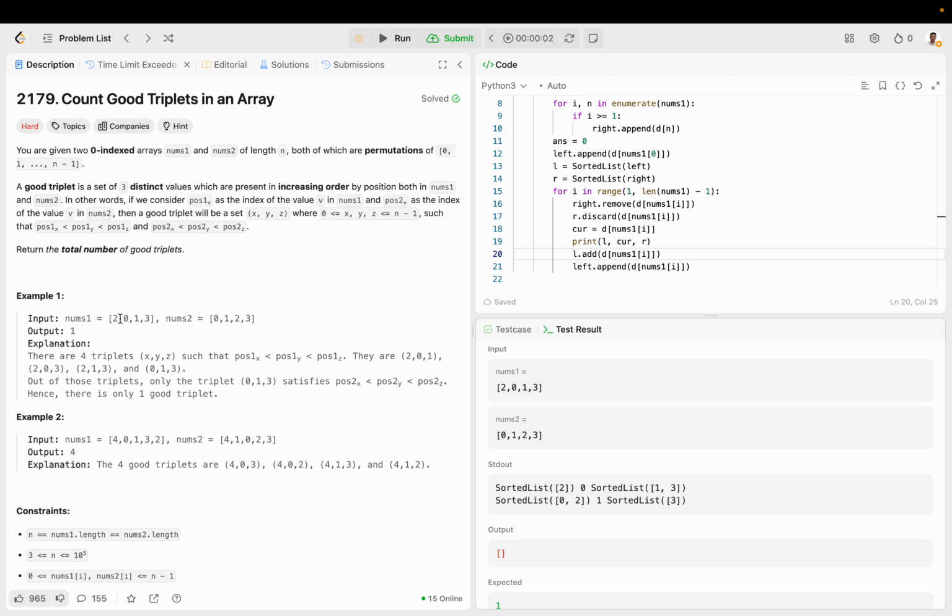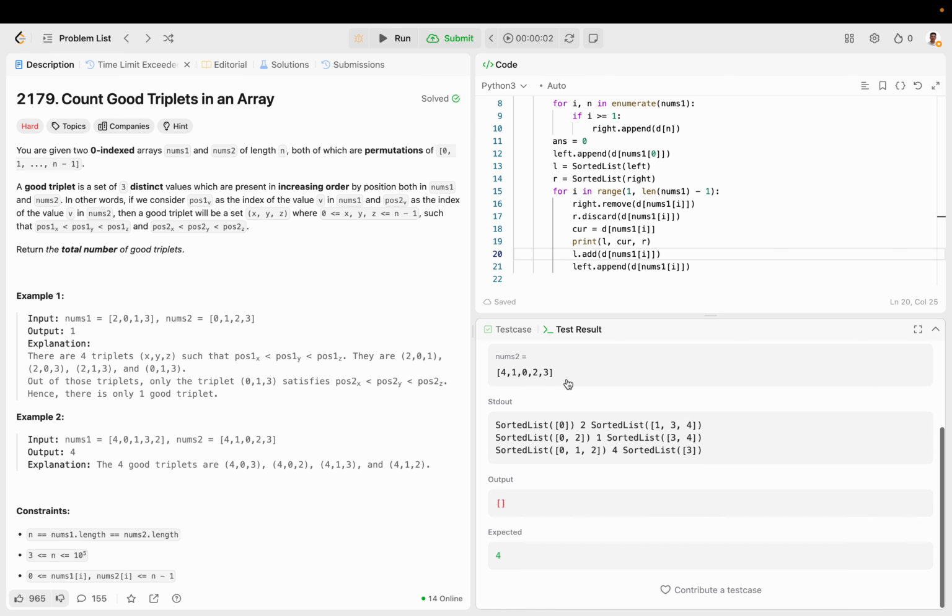Okay, let's just double check. So location, this is going to be at 2. Location of this, index 1 is supposed to be 1, index 3 is 3. It just happens to be lining up to the values. Here, let's do this example. Okay, so 2. This has an index of 2 here. 4 has an index of 0 here. And then 1, 3, and 4.